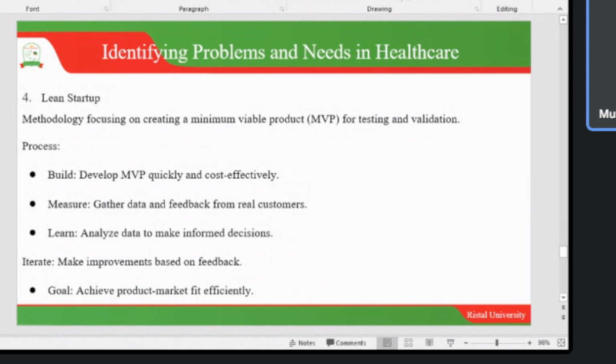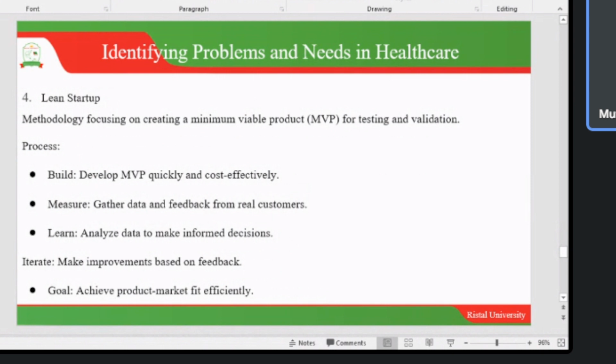For example, if I had a mobile application that links pharmacies and patients, so that patients do not have to travel to these pharmacies to get drugs, and I wanted to use this lean startup model, I would develop this application, which maybe is mobile based, and I would test it in a small geographical setting, and gather data and feedback from those real customers, the customers that need these drugs and do not want to travel long distances to get them from big pharmacies. So I test it in that small setting and gather feedback about how it works.